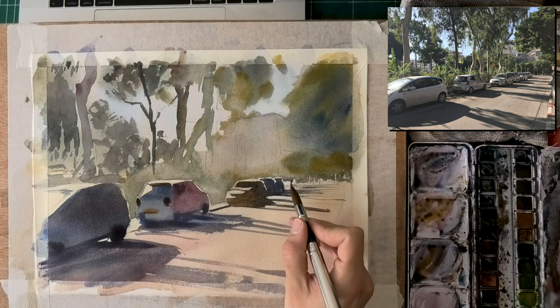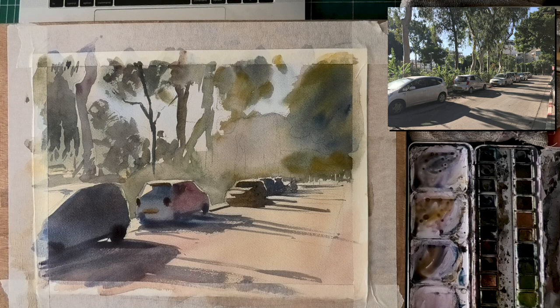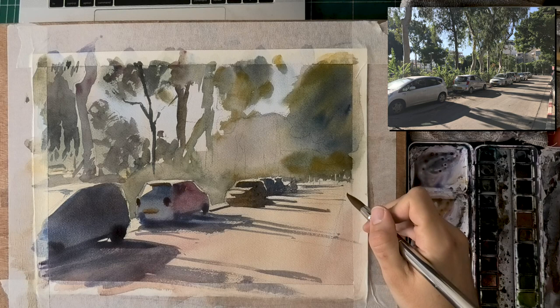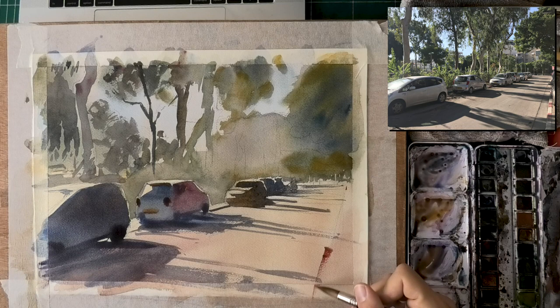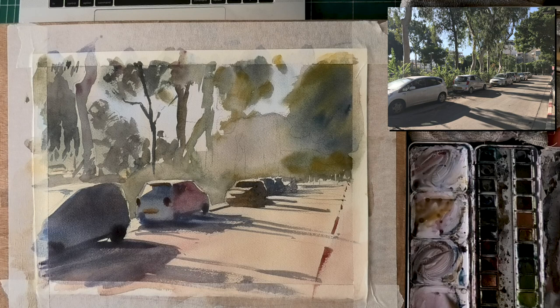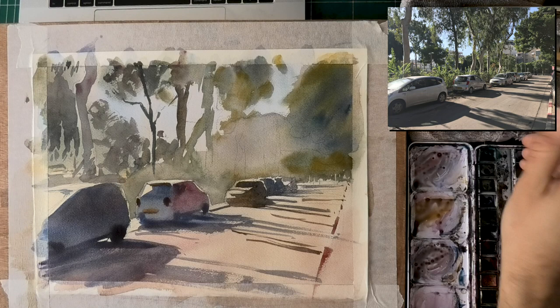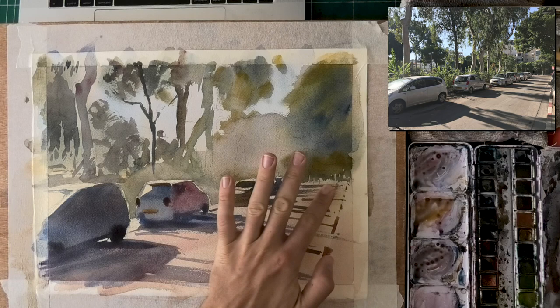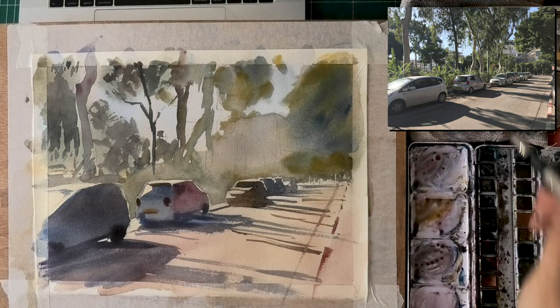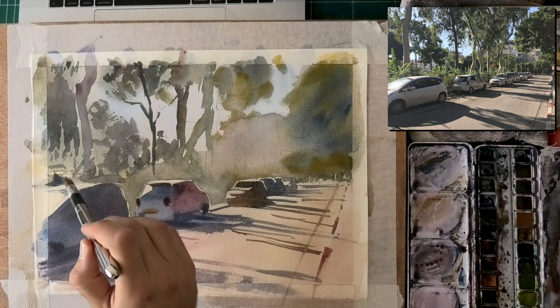The cars behind don't matter at all — I'm just putting in very few details. But where I do want nice interesting shapes is in the cast shadows — they pull us into the scene, leading into the back street. It's a major focal point. I'm putting in some reds for the sidewalk, which has a red-white no-parking mark. The gaps get smaller the farther they go from us, and I'm reinforcing that fanning pattern from slightly diagonal to almost horizontal as things go into perspective.